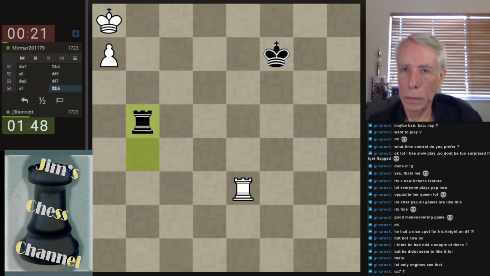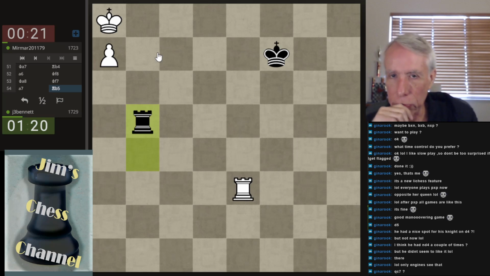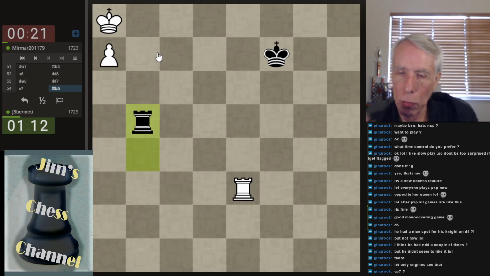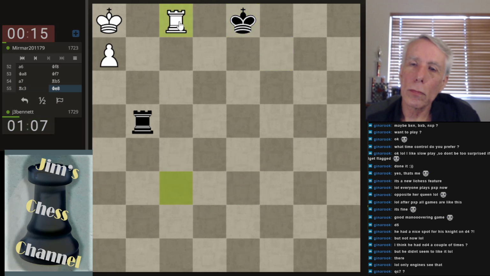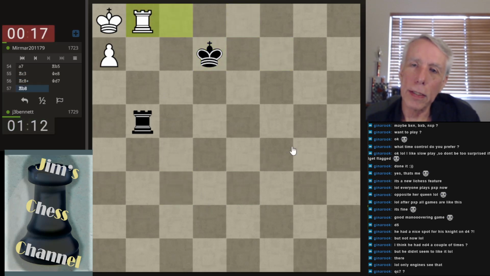So now, let's see, rook here, king over, rook here, king over, rook down, king over, rook here, and king here. I think this works. Maybe his king gets just close enough. What's the right move here? Yeah, his king got just close enough, it looks like.